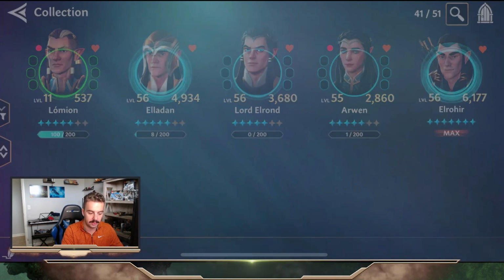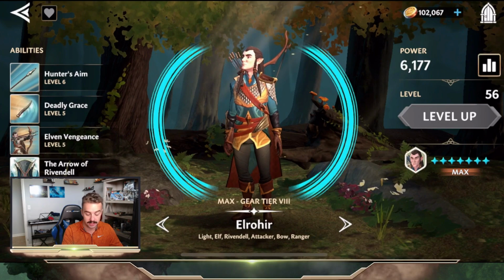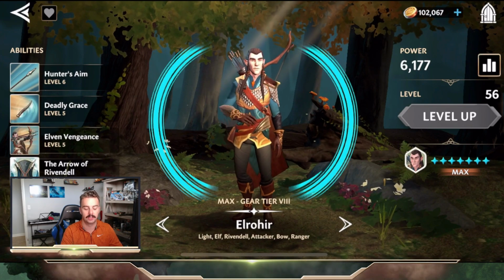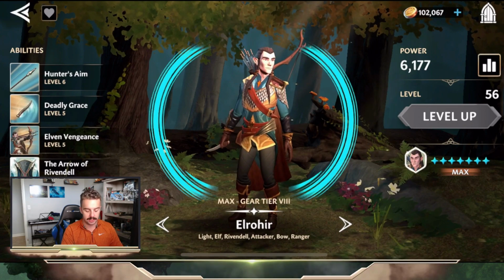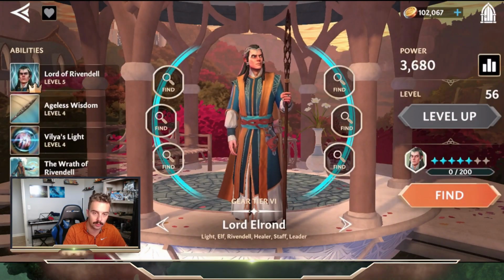And Elrond here deals so much damage and counterattack damage, as well as with his team up ability and his armor down, or exposed, I believe it's called. I decided to get him up to gear 8 as my second character, and also since he is probably the easiest character to farm on this team, that was the other reason why I really wanted to focus on him. And now what we're focusing on for our light characters is getting Elrond's gear up.